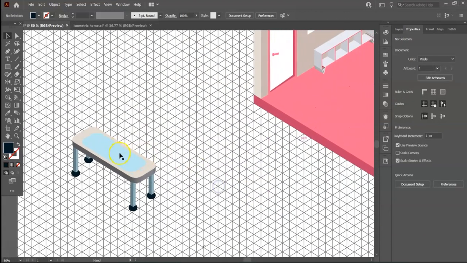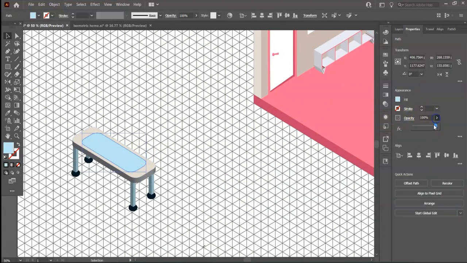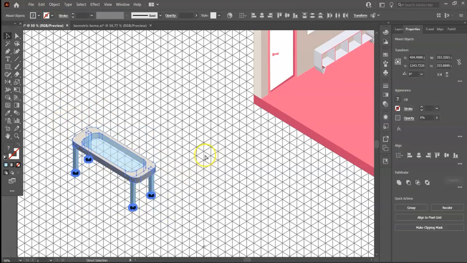Select the inner rectangle and reduce the opacity. Group them and move it into position.